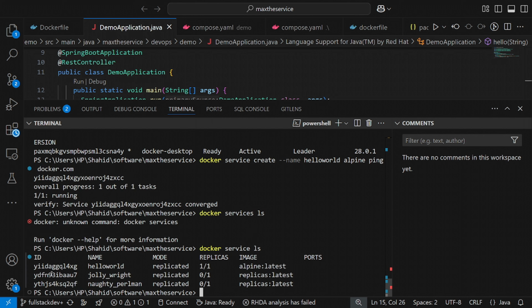Here you can see we are successfully running our hello world on our manager node, and there are also some replicas. Services are available, and we have successfully deployed hello world on Docker.